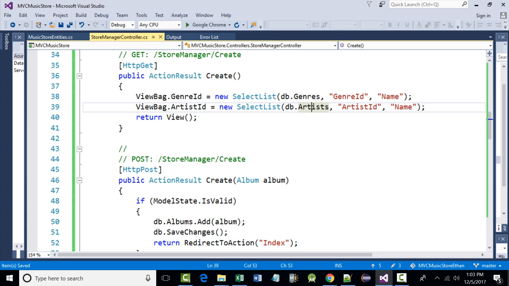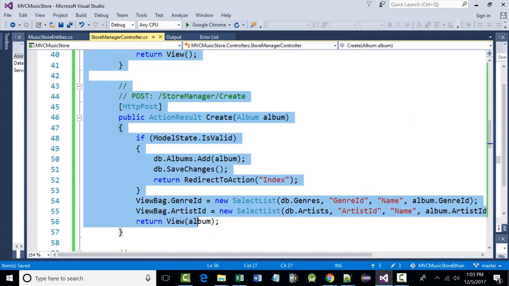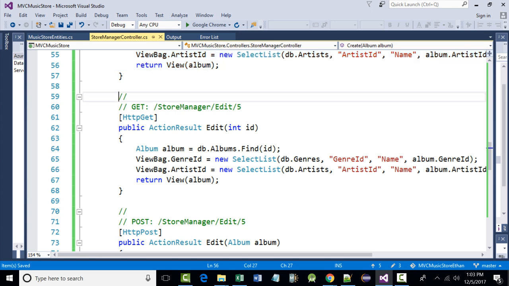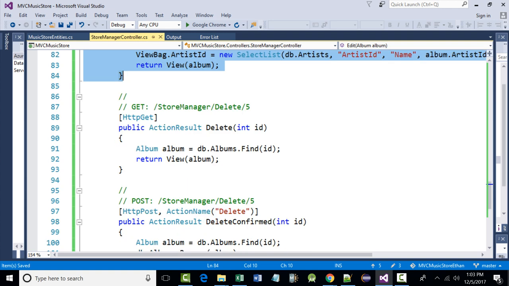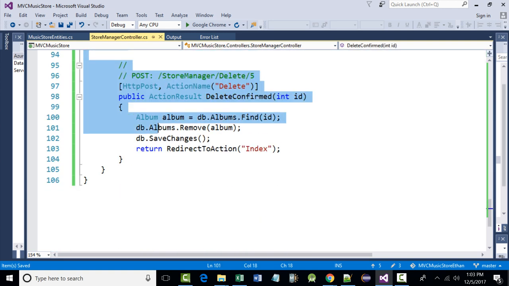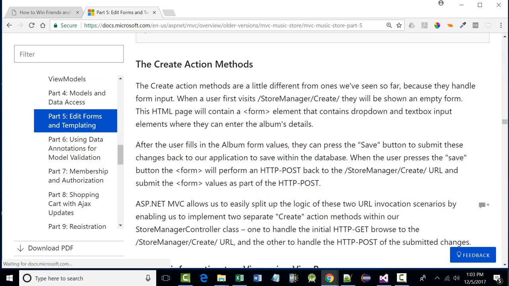So here's our create stuff. Again, this is going to allow us to come in and do creates. After the create stuff is the edit. This is going to allow us to come in and do the edits. After that is the delete. So that's going to come in and allow us to do the deletes. The thing is not complete yet, but just so you have a clue as to where we are. Those are basically the action methods for creation, for updating, and for deleting.